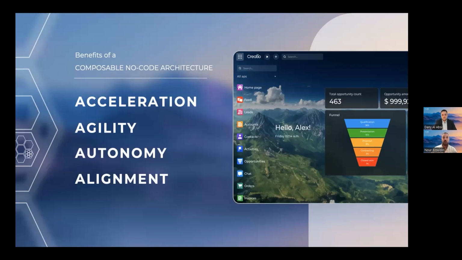By taking ownership of parts or all of the development, the business can avoid some of the usual delays when waiting for IT development resources to be assigned, and this allows projects to be started more quickly. So acceleration is very crucial for you as well to have a faster time to market, to deliver your products and services to your customers in a faster way to stay ahead of competition.